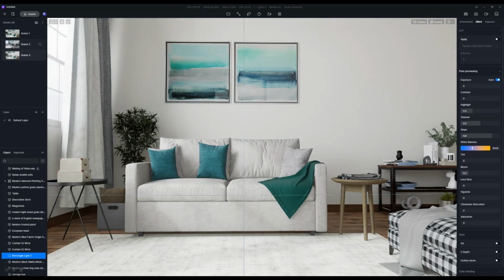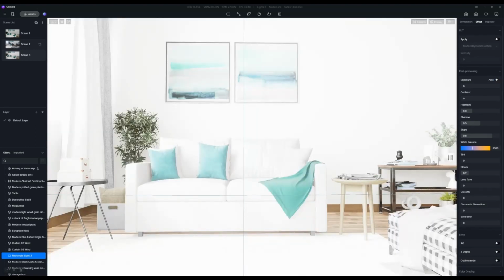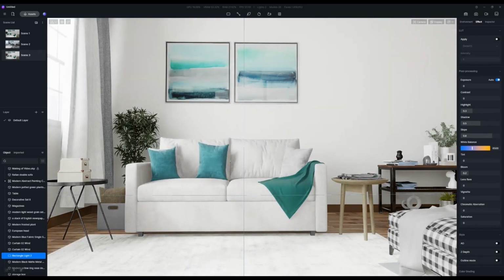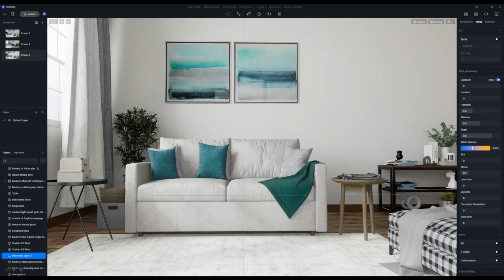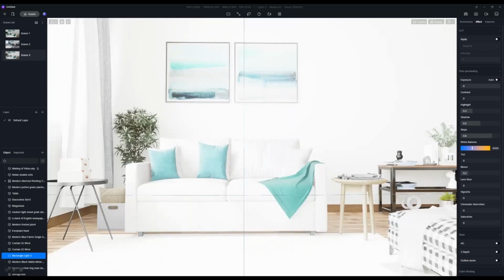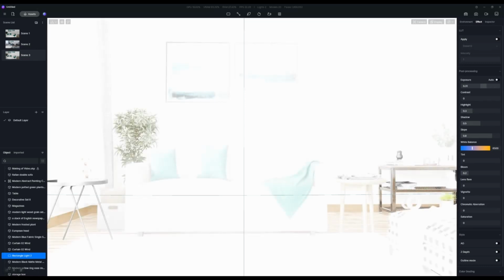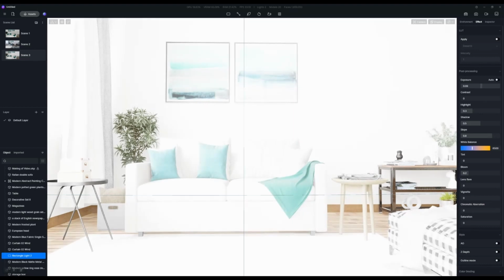And if we click on the post-processing, the really important one is this, the exposure. Now, by default, D5 will find the exposure for you. Does a pretty good job. I think it's sort of a balancing between the outside and inside. Honestly, though, this is the single biggest beginner issue, is not turning this off and not manually adjusting exposure. Now, exposure is effectively how much light is going to be going through the camera lens, at least from a photography point of view. In this, it's just the overall brightness.